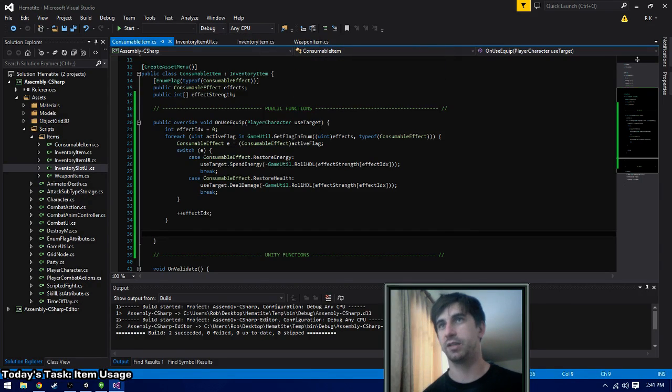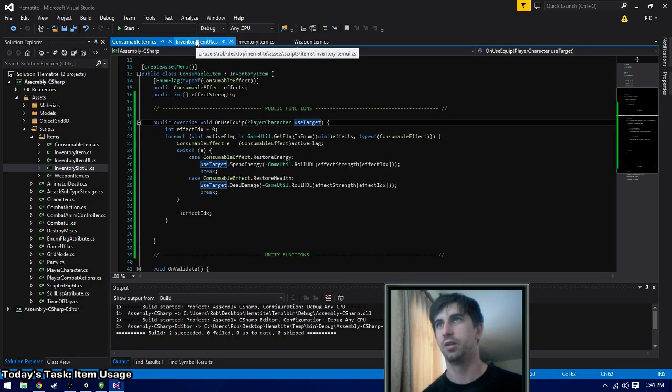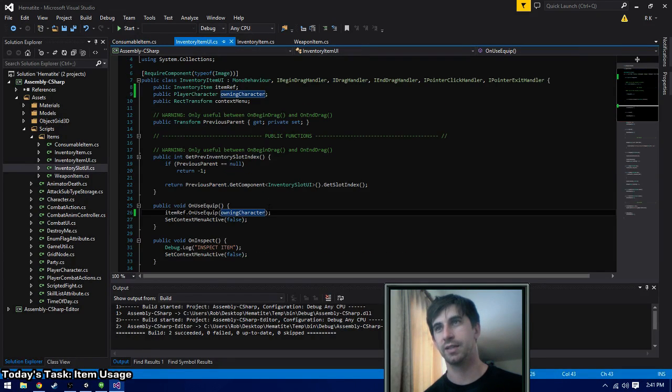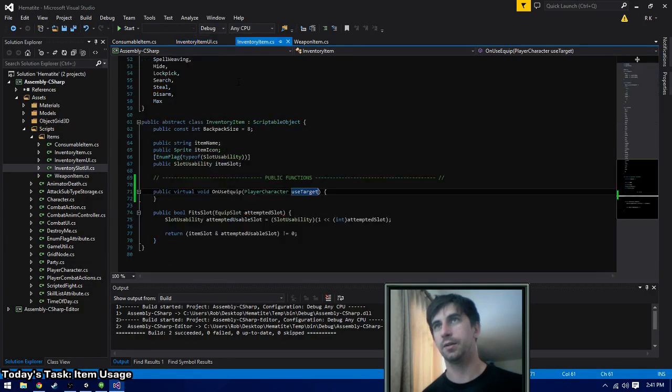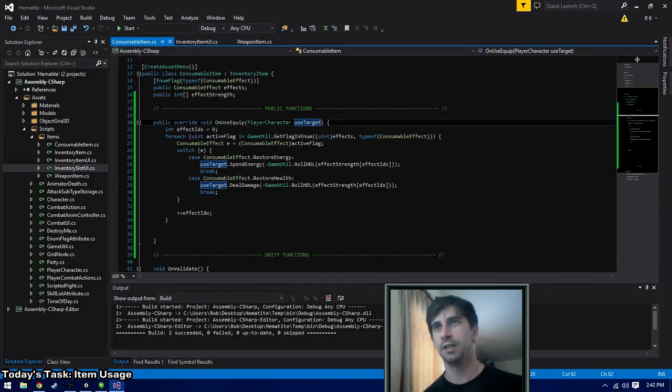We need to pass along not just the player character, but also any possible inventory UI attached to it. So, essentially this pointer to the item UI. There we go. Save that in there and put this here.